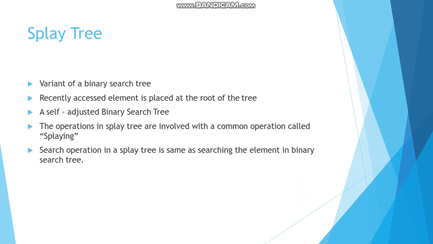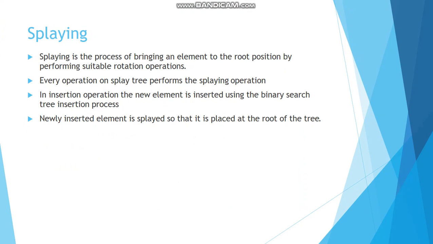All the operations in Splay tree involve a common operation called splaying. The search operation in Splay tree is the same as searching the element in a binary search tree, but afterwards the searched element is splayed, which means that it is placed at the root of the tree. So now the question arises, what is a Splay tree?